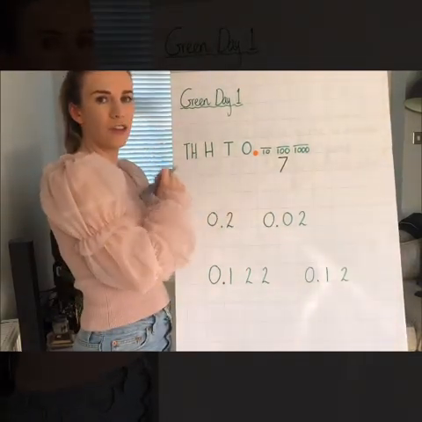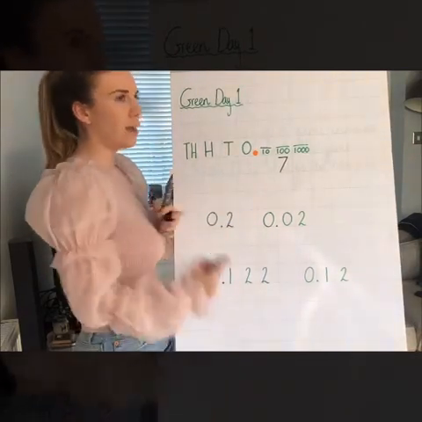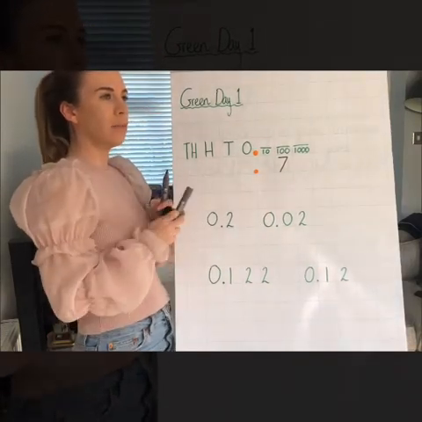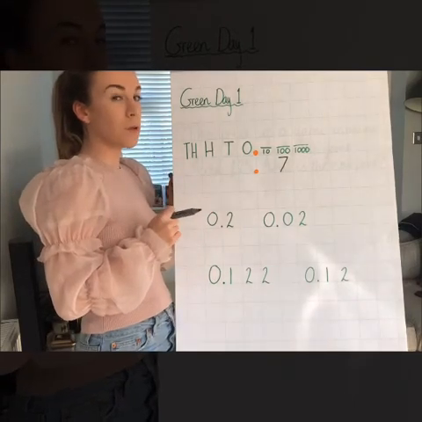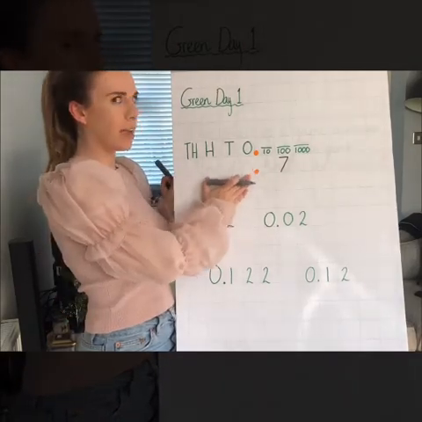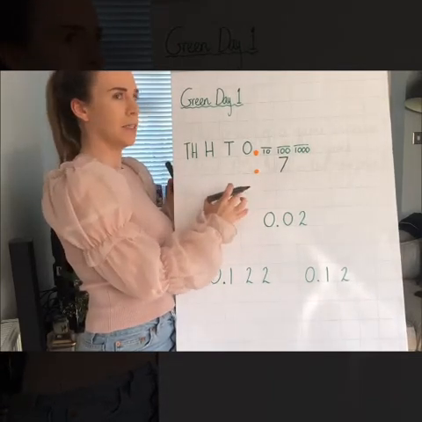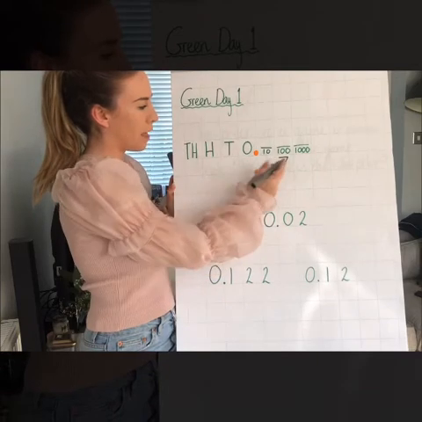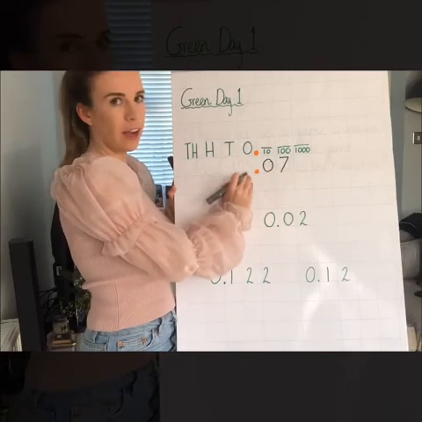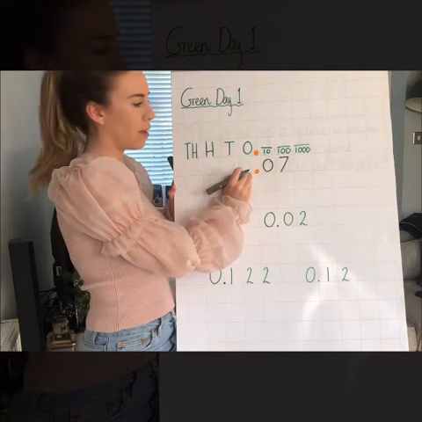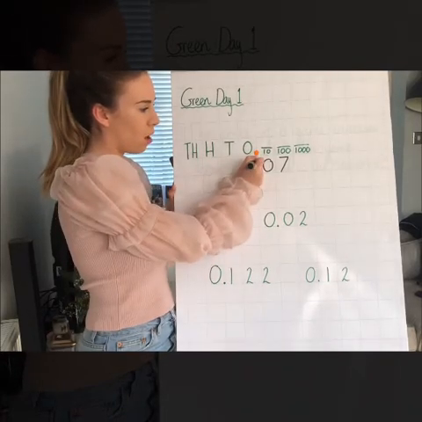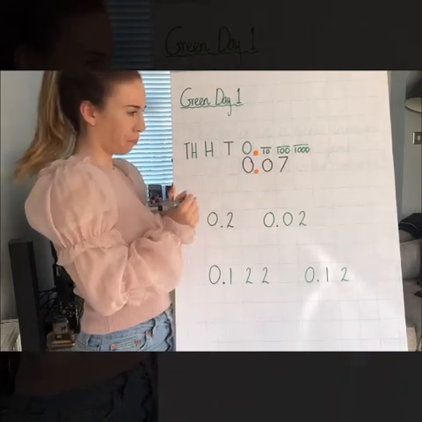Can't just leave it like that because then it's just a 7. I would need to put my decimal point, and I'm saying it like this because sometimes you guys decide that you don't like the decimal point and you forget the decimal point. The decimal point is our friend. We must not forget our decimal point, Year 6. Okay, so I've put my decimal point in and now I'm going to pop my placeholders in. I can't, again, just leave it like that because there must be a digit this side of the decimal point. Okay, we must show that this ones column, our whole numbers, have a value of 0, to show it's a decimal.